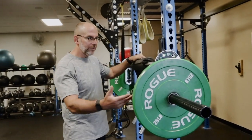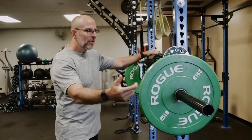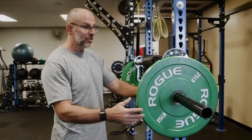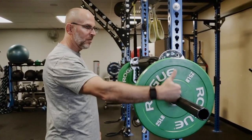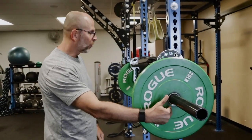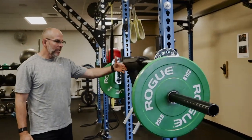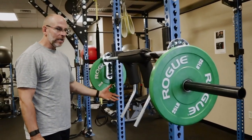I'm going to start with the SSB, the safety squat bar position. As you can see, once it's plate loaded, I have them down at the hardest setting just for demonstration purposes. The weight is pretty much still centered on the bar, even though it's a little bit lower and further away, and the handles are hanging in the most neutral position, so this will feel most like a regular squat.